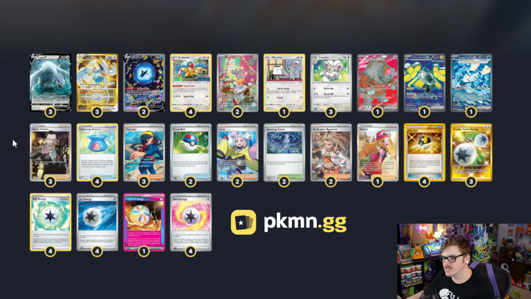So the rest of the supporter and item breakdown in here, we've got 3 Boss's Orders, 4 Capturing Aroma. We're going with the 3 Carmine. I think that count's been very, very good. Some are playing 4, but I think 3 seems fine for now. We've got 2 Great Ball, which is also a usual suspect in the deck. We've got 2 Iono, the 2 Jamming Tower, like I've been talking about. A lot of decks are focused on using a lot of tools lately, so I think the Jamming Tower has been a very, very good inclusion in Lugia.